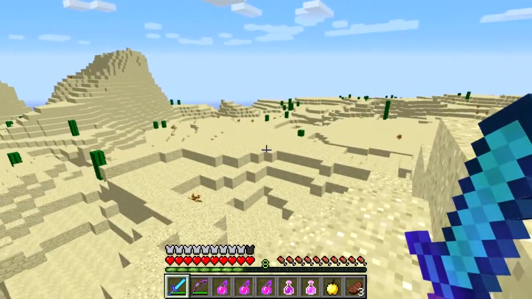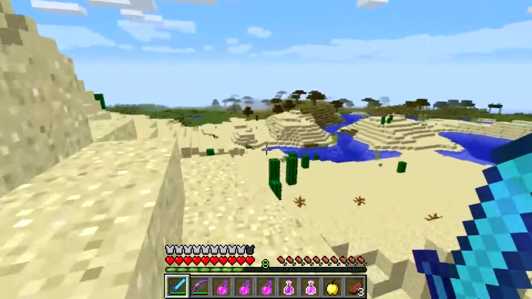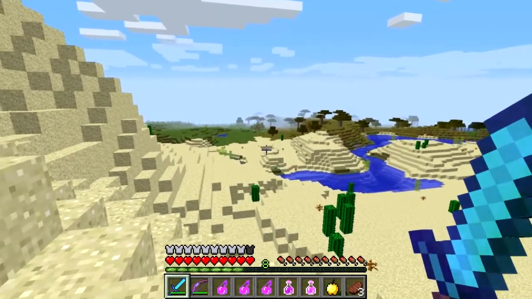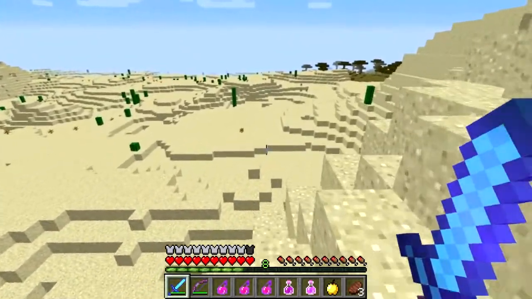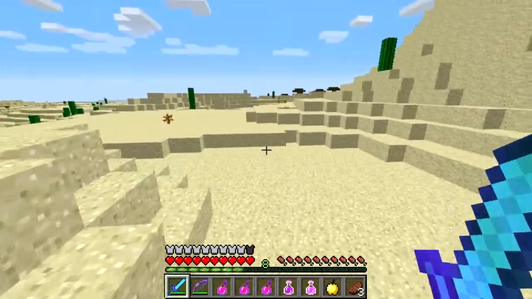Alright, so I found a spot where I think we're going to do our wither fight here. Out in the desert. We're pretty far away from our base. And you can see over there I've already done a bit of sand mining in this area. And I probably will do more here later on. So I don't really mind if our wither blows up this area too much, since we've already done a bit of digging out here and we're pretty far from our base.